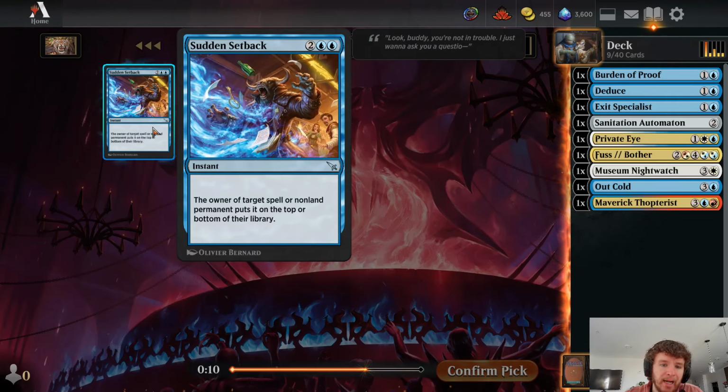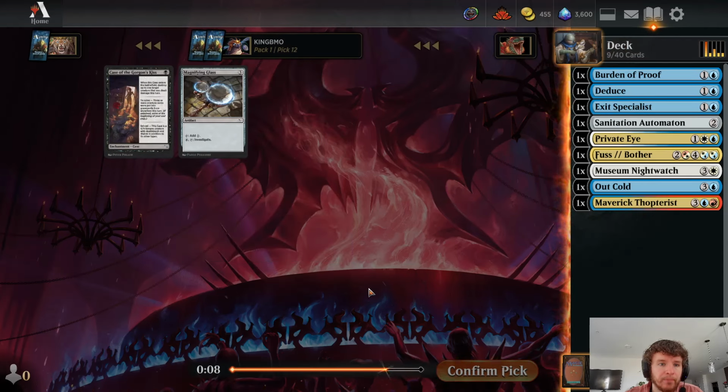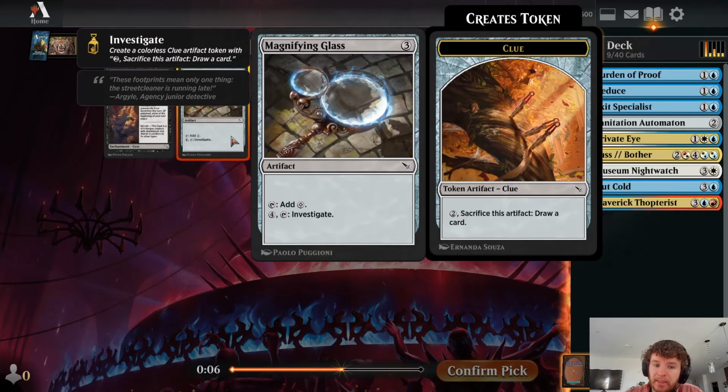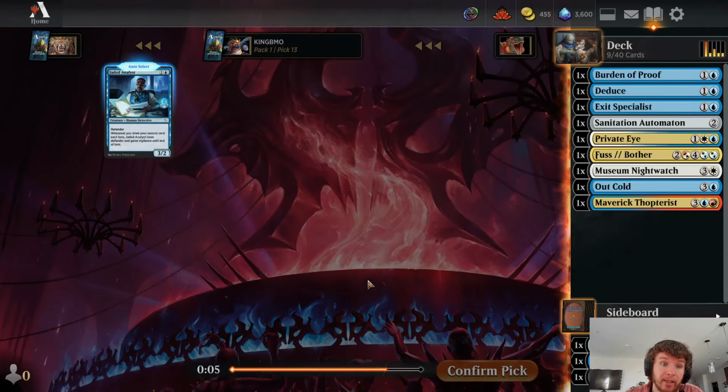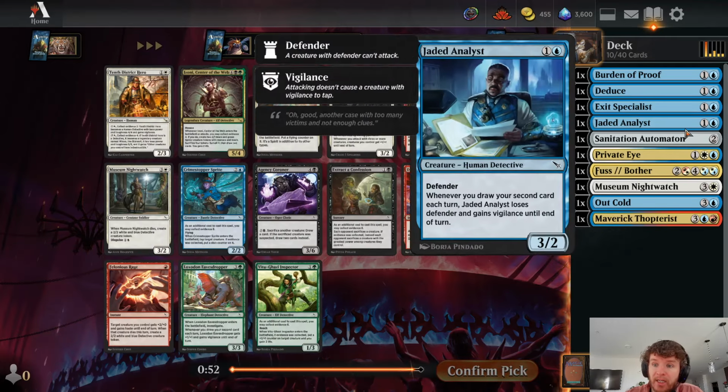Sudden Setback. I haven't played this card yet. It's probably, like, totally filler, I think. Take Magnifying Glass. This could be a playable if we get that card that tutors for Magnifying Glass in the hat. And Jaded Analyst is fine.